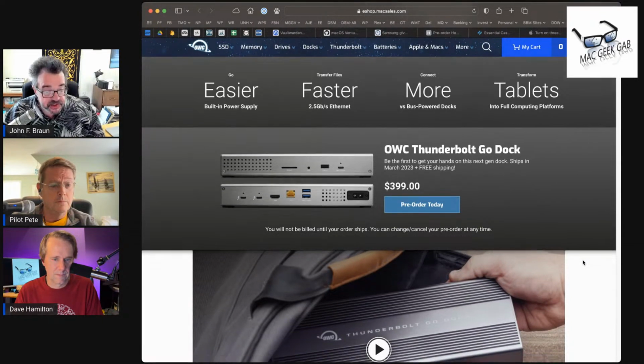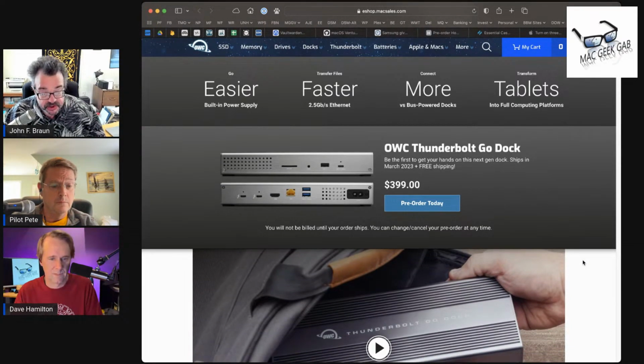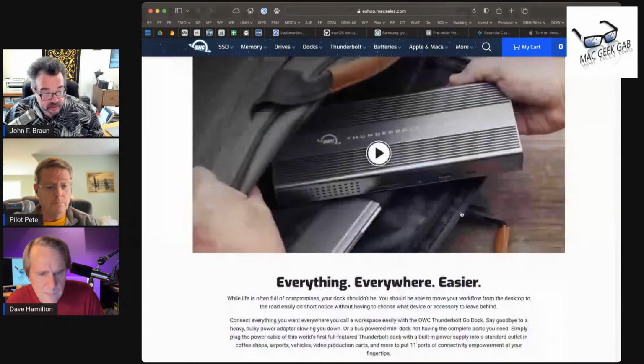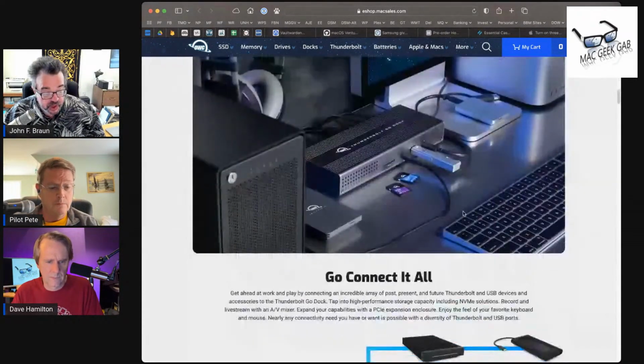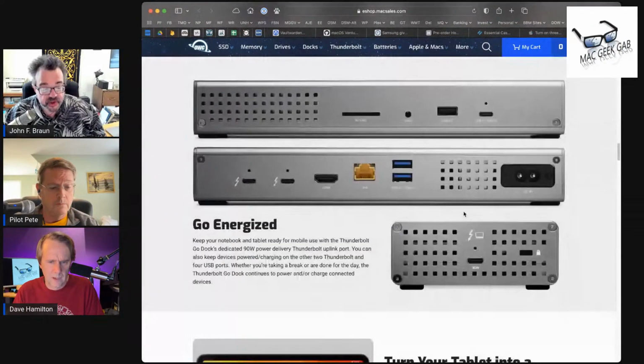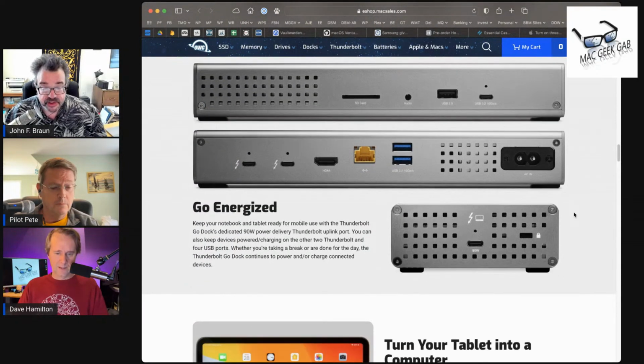Let's see here. SD, audio, USB 2, USB 3, HDMI, all that stuff. But their product line keeps evolving. So I thought that was nice to see.